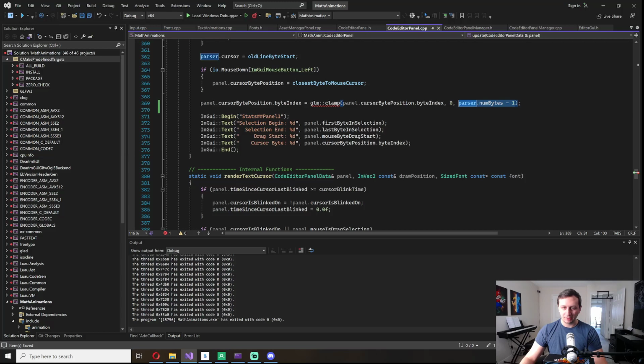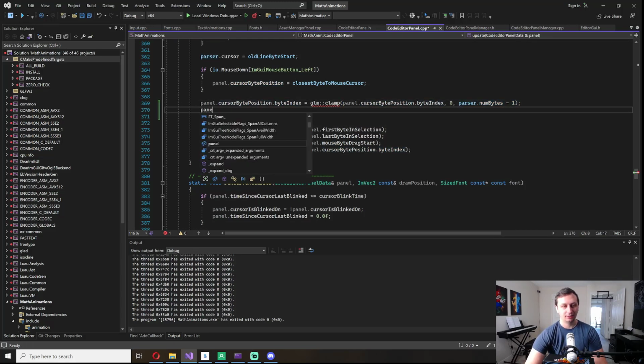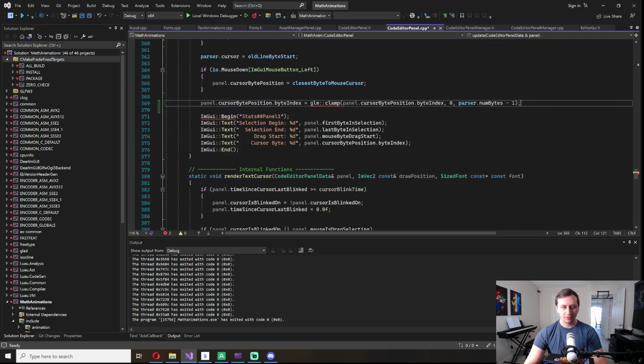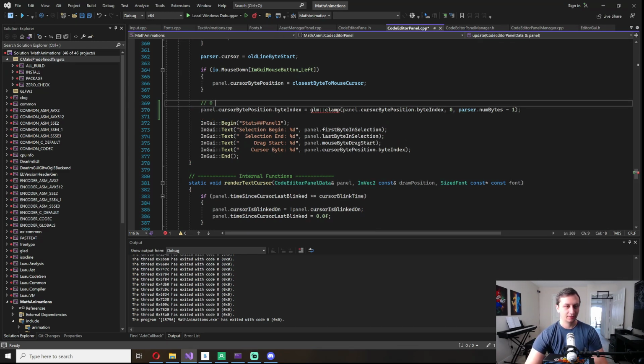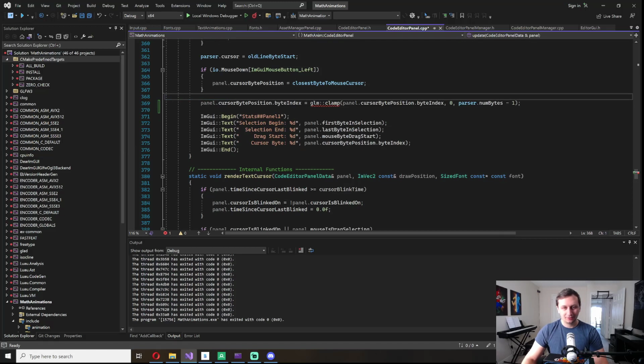So I'm doing this with UTF-8 in mind, which is why this byte position has a byte index. And if we take a look at it, it also has the number of bytes. So with UTF-8, you have variable length width for each character. You could have a character that is 1 byte, 2 bytes, 3 bytes, or 4 bytes. So basically, we just have to keep that in mind as we're parsing, which means this is technically not correct. But it's correct enough for the moment, so we'll leave it there.